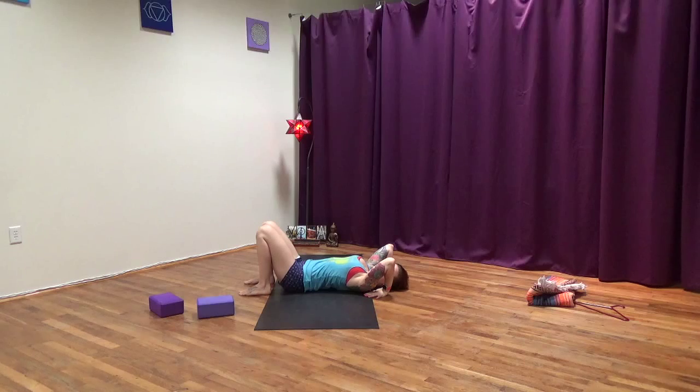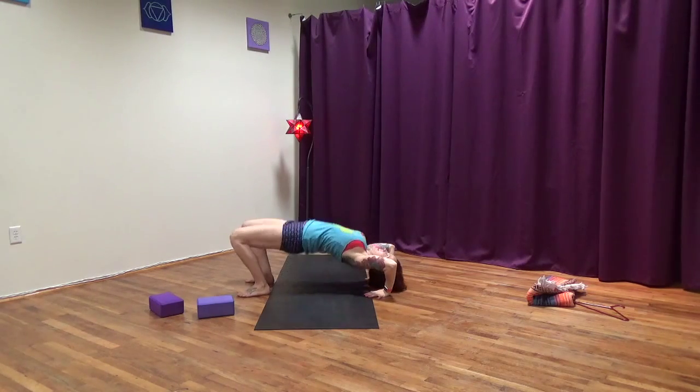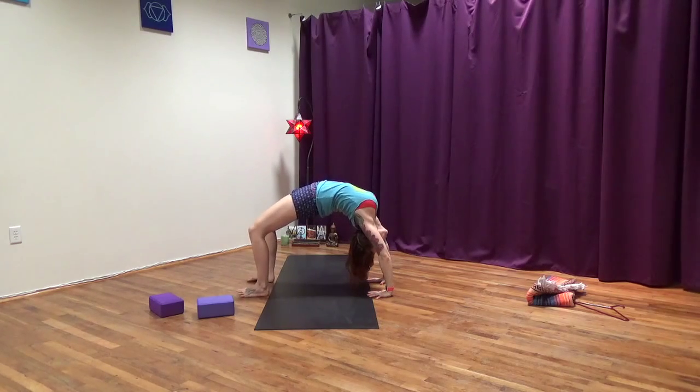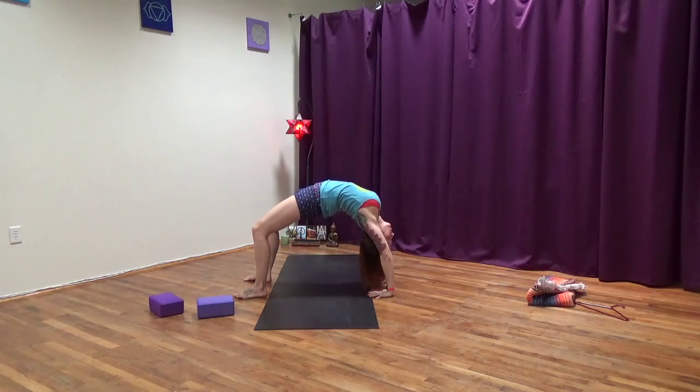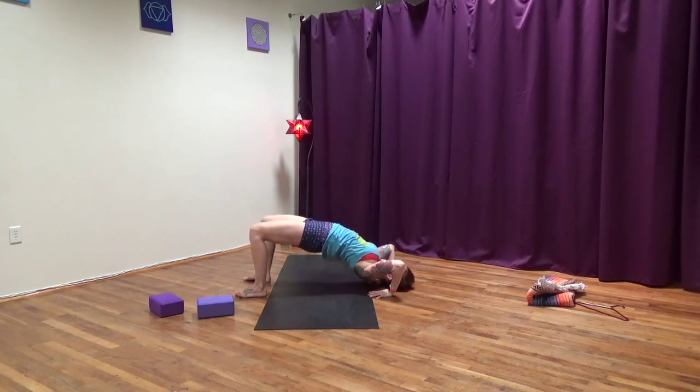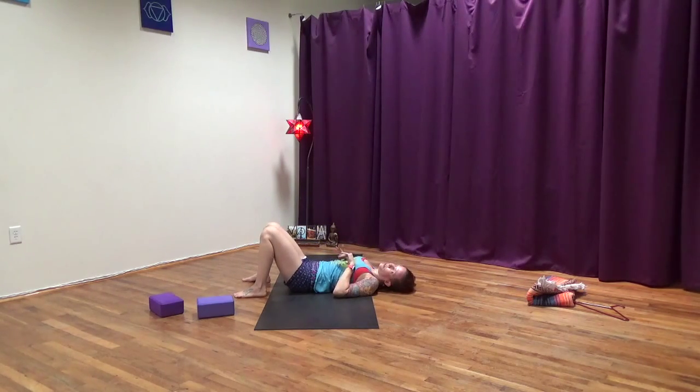Chakrasana or Urdhva Dhanurasana. Fingers turning in toward the back of the shoulders. Typically, I lift with my hips first. Today I'm going to try to lift with my shoulders first. I don't know if you guys caught that. And I want to distribute the weight evenly between my hands and my feet. So this is all hands, and that's all feet. I want to be somewhere in the middle. Lower down. I can do that 3, 4, 5 times. 3 breaths at a minimum.